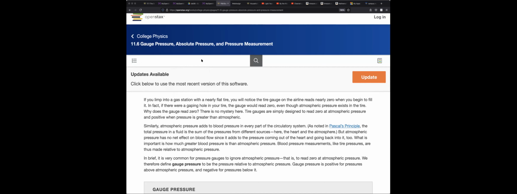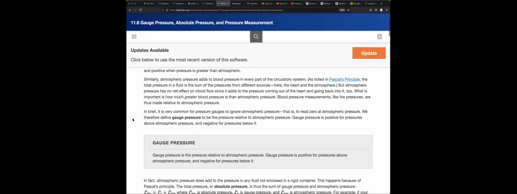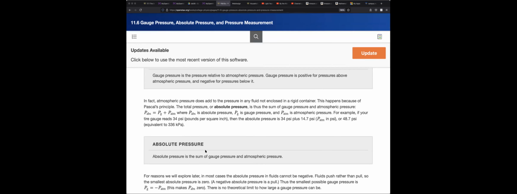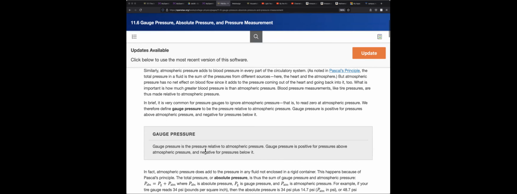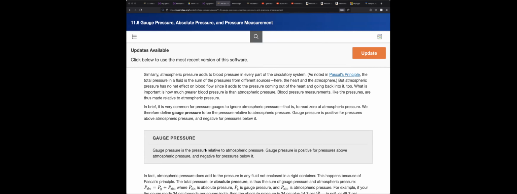How to measure pressure. There are lots of different ways. You can measure two kinds of pressure, gauge pressure or absolute pressure. Gauge pressure is the pressure between two things. So you're essentially measuring how much something is above or below the pressure that you're living in or that you exist in. That's gauge pressure. So when we say a tire has 100 PSI, that's a gauge pressure. It's 100 PSI above the atmospheric pressure that we live in.